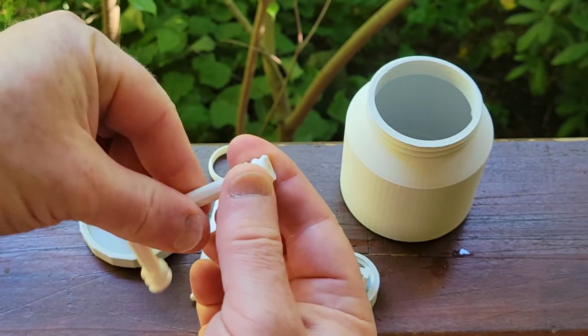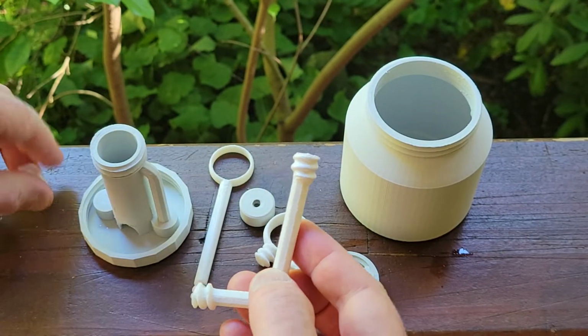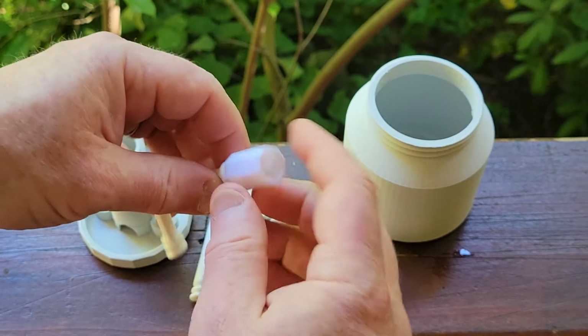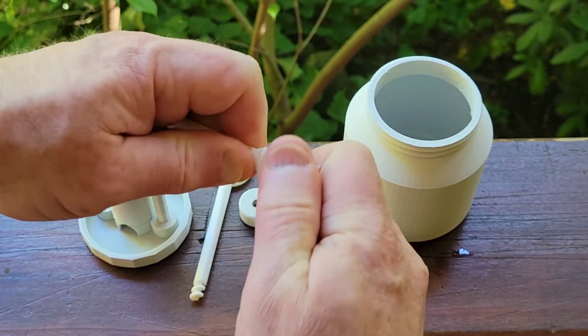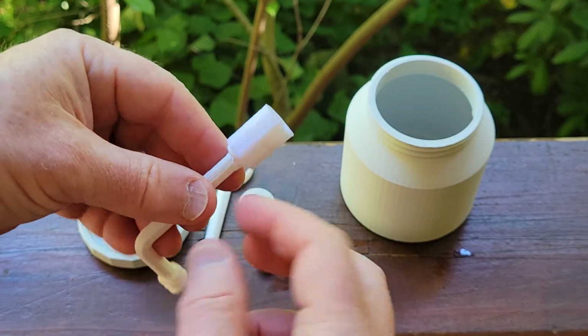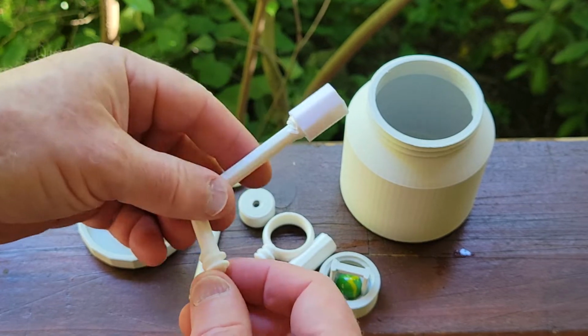Got that on there. And then I can attach the nozzle. Just screws on. If I put too much plumber's tape on there, then it gets too tight and it'll possibly break.